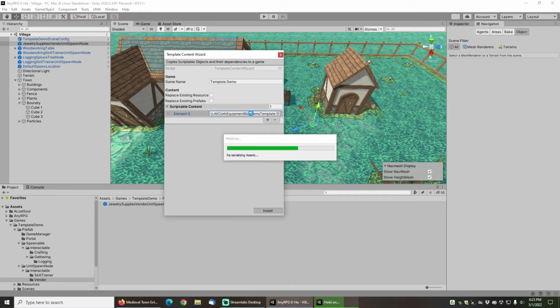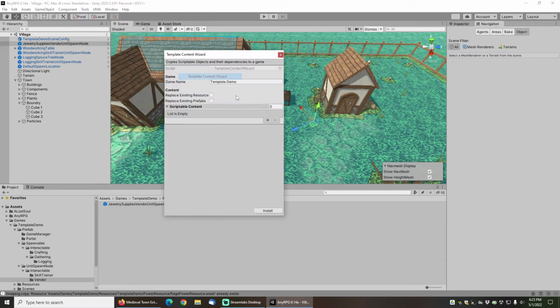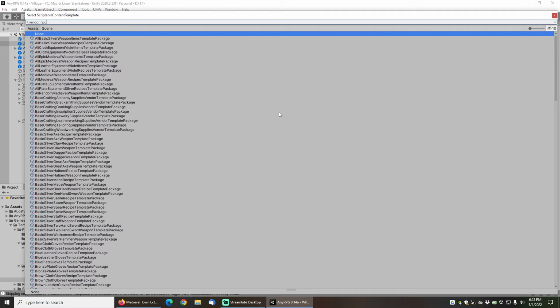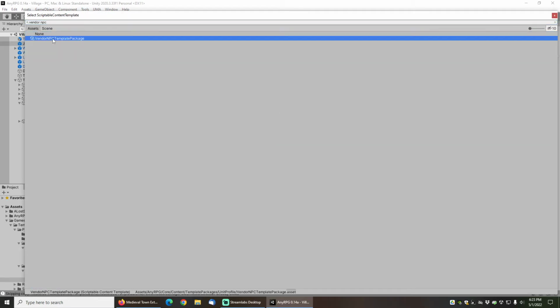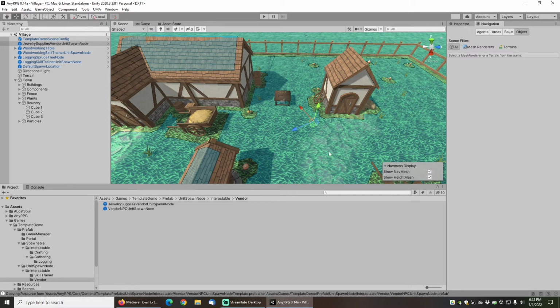And there's a couple of things that we could do here. We could either add this vendor collection to an existing vendor, or we could actually just install a regular vendor NPC. So let's just go ahead and install the regular vendor NPC. So I'll just type in vendor NPC, and I'll click on install and install a vendor.